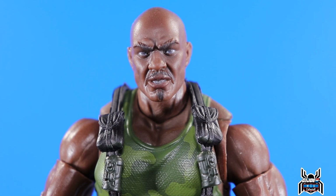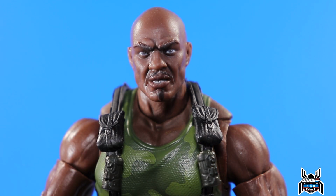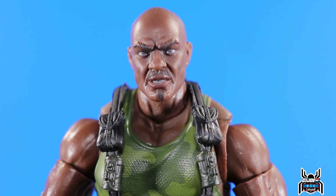Looks a lot better than the previous two Roadblock head sculpts that we have gotten in the past, both the Special Missions Cobra Island Target exclusive and the #1 release from the first wave, as well as the Redeco, which would be the field variant. According to Hasbro Pulse, they've relabeled them as field variants to have more neutral colors as opposed to the bright golds.